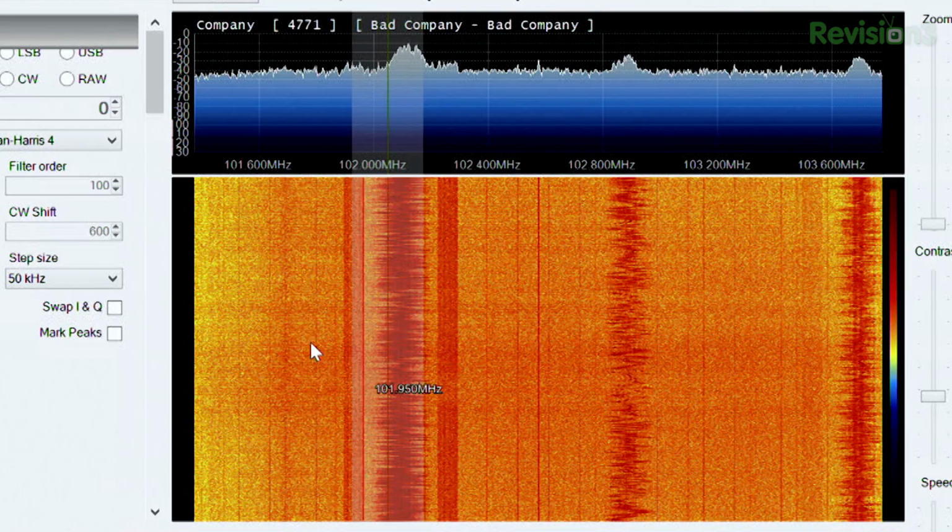Sometimes you can hear people talking. It's hilarious. Down at the bottom, you can see what kind of data is transmitting. So down here, you can see a whole bunch of lines of data. It kind of looks like music, right? Well, that's because it is.